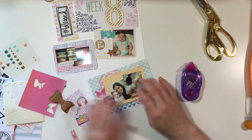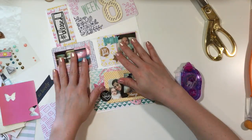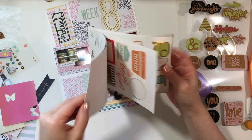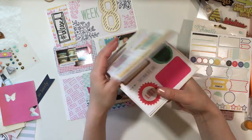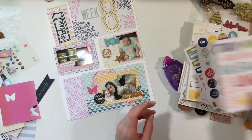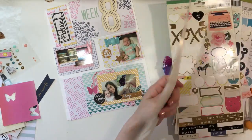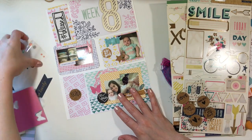If you see the top left hand card, I used something that said blessed. I think the collection is called B-Side, and I want to say it's basic gray. I cut out several. They came like Polaroids, but you could cut out the middle of each Polaroid, and they all had different sayings. This one said bless, and then I think I used a couple more. Actually, I used one down there at the bottom.